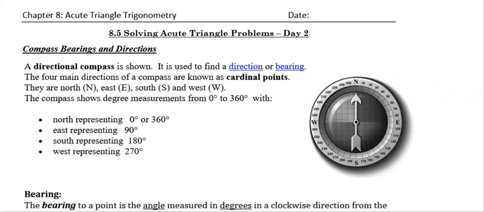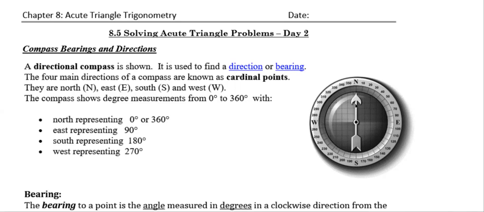Okay, in this follow-up video, we're going to take a look at solving different types of problems with triangles, possibly using sine law, cosine law. We have to talk about something called compass bearings and directions. So once you get used to the system, again, it's just a matter of using this new system to be able to draw triangles and then use the typical systems that you would to solve triangles that you've seen in other videos and lessons. All right.